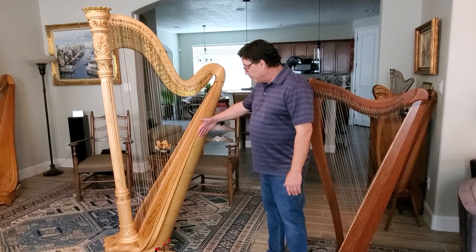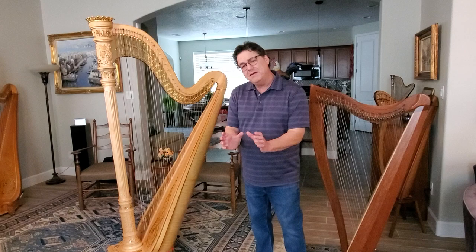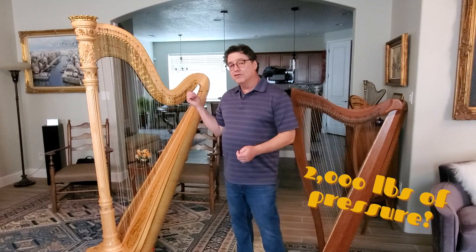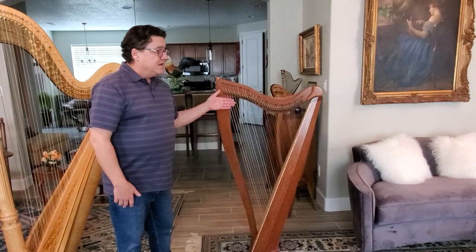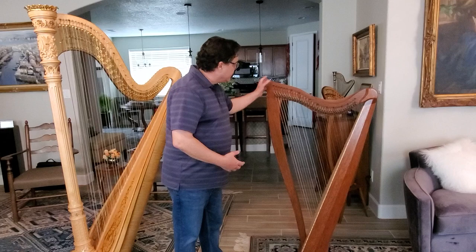The bodies are made around a substructure. There's a frame inside that the curved plywood is applied to, and that interior has to be really strong. Because this harp, for example, is under over 2,000 pounds of pressure. A lever harp such as this — lever harps can be under anywhere from seven or eight hundred pounds up to slightly over a thousand pounds of pressure. So that's a lot of pressure. These good, solid, strong pieces of wood that make up the necks and the column are really strong, and the bodies are really strong.